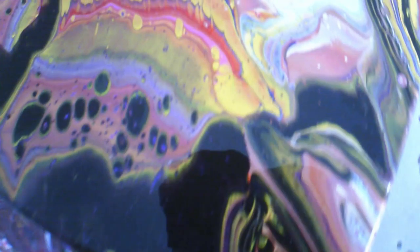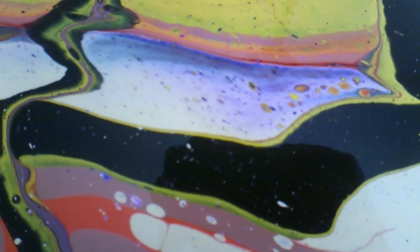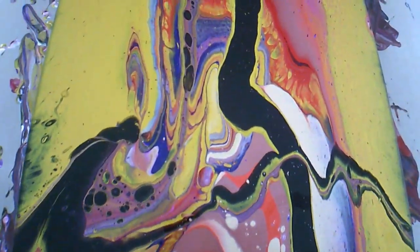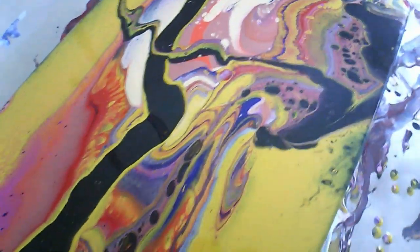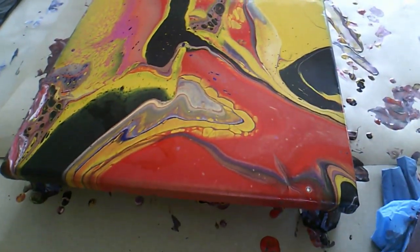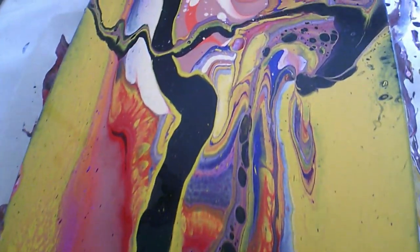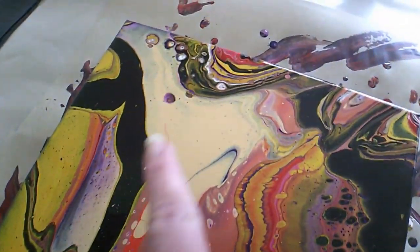So there's quite a lot going on here, and I'm actually really happy with the way it's turned out. That section over there is beautiful. I'll show you from this end. And I like that the big black line with the one crossing it there is kind of like a focal point. It's probably where your eyes will go first. I'm just looking at that now, it looks like a big ghost.